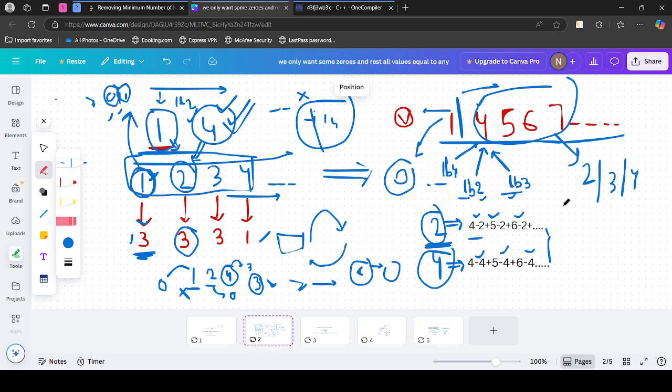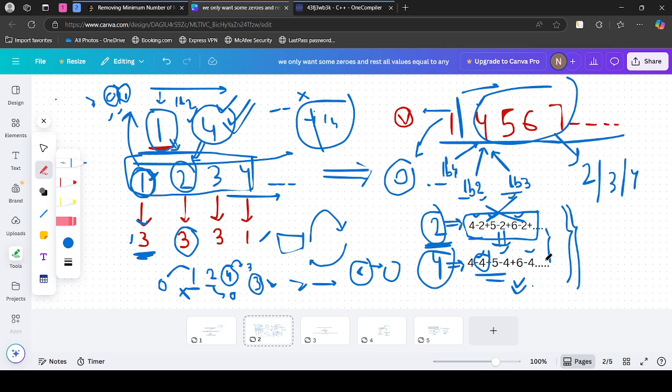So, are you able to observe anything, any particular thing from this? Obviously this value is less than the above one, right? Because we are subtracting 2 from every value, but here we are subtracting 4 from every value. So the second one is surely less than this. We want the least value as well. So is there a way we are going to make the final value 2 anyway? No. Because we saw that we are subtracting 4 from every value. So this is surely less than the above one.